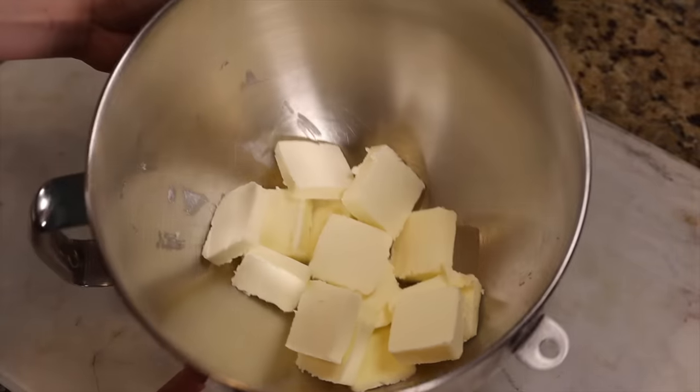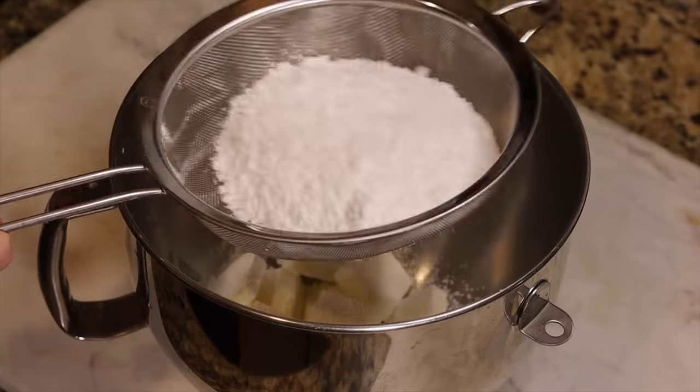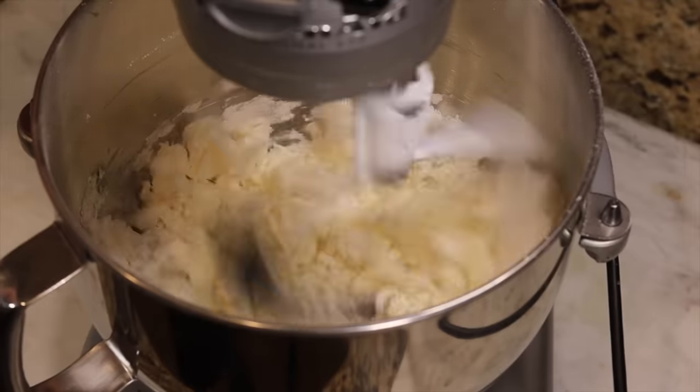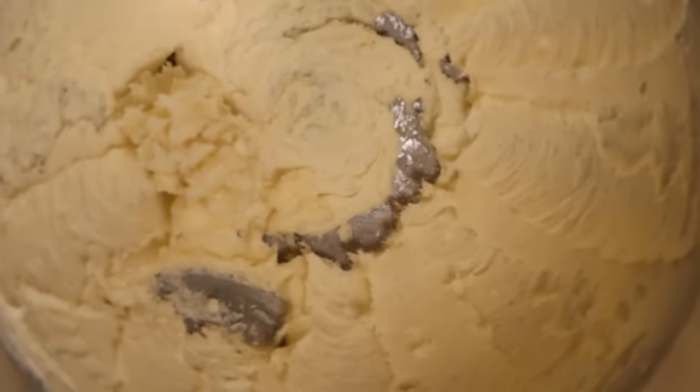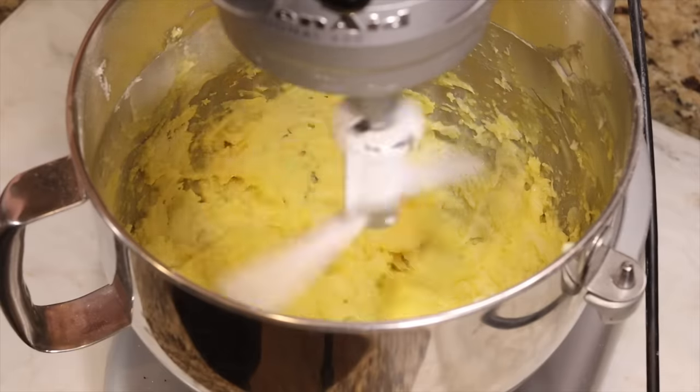Cut the butter into half-inch pieces and sift in the icing sugar — you need to sift it to avoid clumps. Beat the sugar and butter together starting the mixer on low. I've heard of people starting on high and powdered sugar going absolutely everywhere, their cat running through it leaving little powdered sugar paw prints all the way up to the bed — not that I've ever done that. Other people. Once the sugar starts to incorporate, kick it up to high and beat until smooth. Then add the egg yolks and beat on medium until somewhat incorporated. It'll look a little curdled but that's okay — it'll go away later.